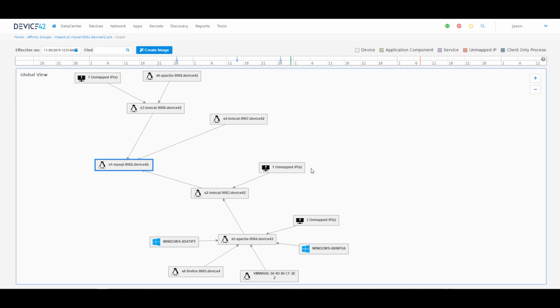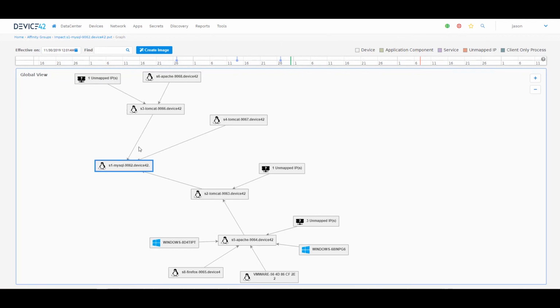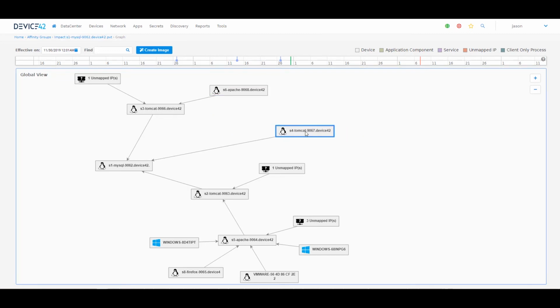But with this affinity group, this is getting me further to looking at those application relevant streams and, as an end result, getting to my business application. So I know this host is running MySQL. I talked about it briefly being part of our payroll application, and we can see a few different components of that. So these Tomcat and Apache hosts are all part of my payroll app. But these hosts, through some interviews with the app owners, we actually found that this is for our CRM, and this is a development host that we really don't care about, but it was connecting to a database on that system.